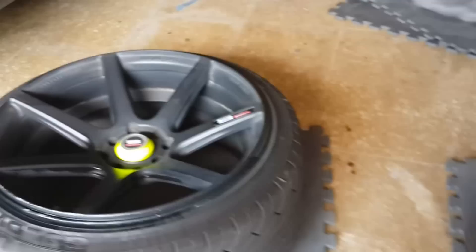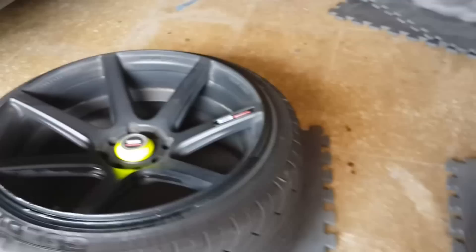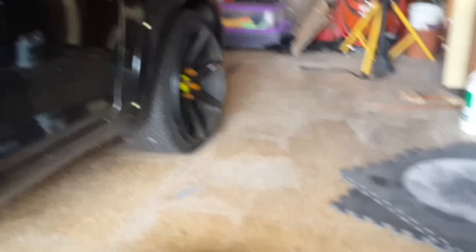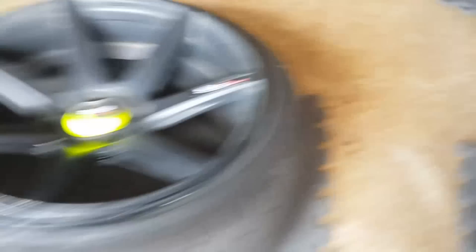But why is it silver? Because I had a yellow PlastiDip line going around. I decided to remove that because all black looks better — just a decision I took. I had to use some thinner to remove it, and as you can see the thinner also removed the paint. But these were previously fixed, so they basically just need a small thin coat of black paint.